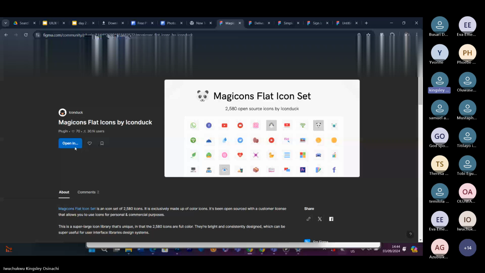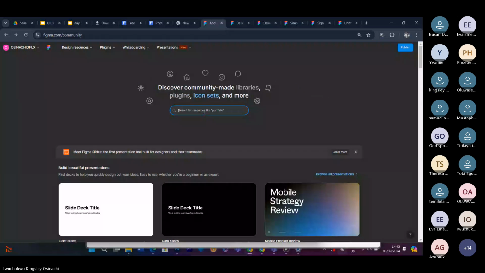Yeah, I told you you can publish. If you click on this publish, look at the designs I have on my page. I can choose to publish any one. Let's say I want to publish this one, I can just click on it and publish. Everybody will see it. So that's that for now. So we'll go out from Figma community and keep exploring other parts.